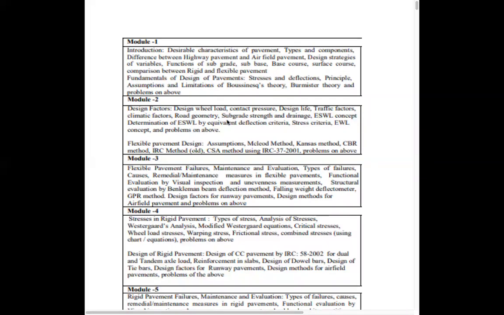Okay. Now we are discussing module 3, pavement failures, maintenance and evaluation. And we discussed some types of failures which are caused in flexible pavement. In day-to-day life, when you're traveling on roads, you can see these particular failures, but we are unaware of how these failures are measured.